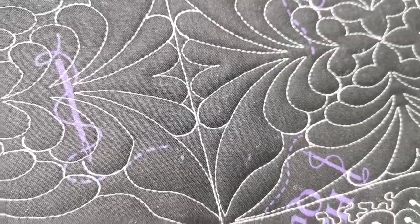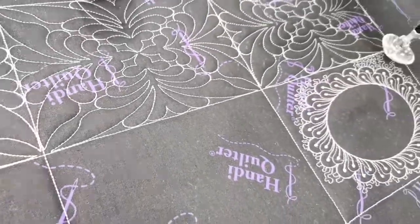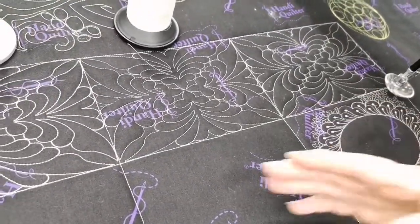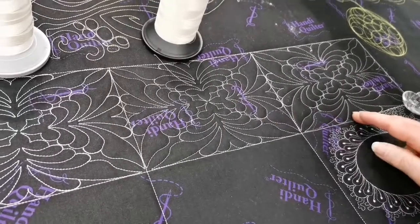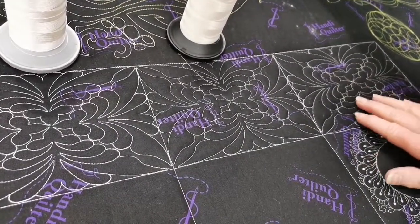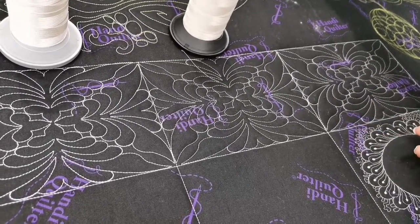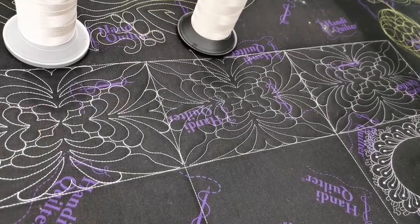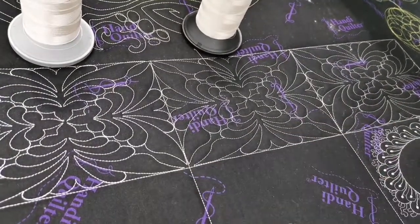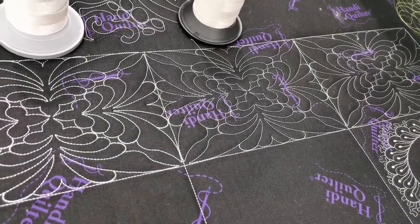So all of these designs are ones where the thread is not overlaid by another thread going on top of it. It's 11 stitches per inch. And what we see here is 40, 60, 80. This very, very fine Deco Bob would work very well where you just want it to look quilted, but you don't necessarily want the thread to tell the story as much as you do maybe on this and definitely on this. Clearly it shows up a lot more on the black fabric we've got than it probably would on any reel.